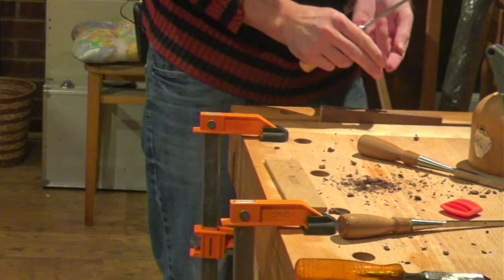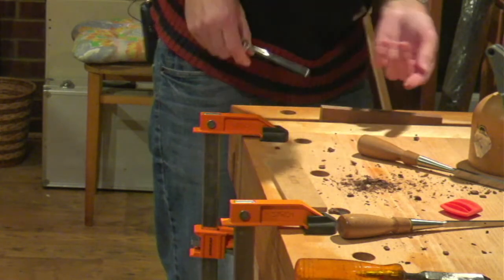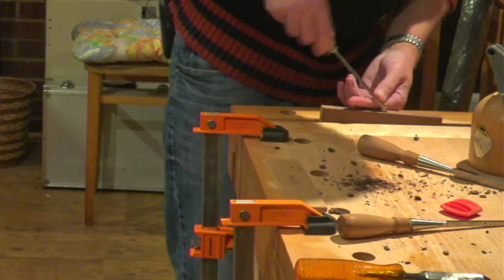And I have got a tiny puncture on the end of my finger, so I think it was probably a splinter rather than catching it on the chisel.